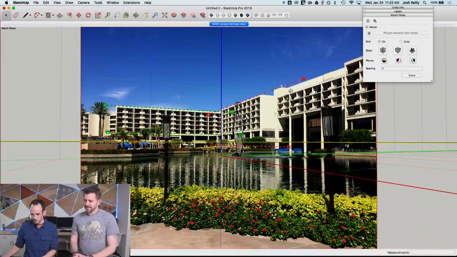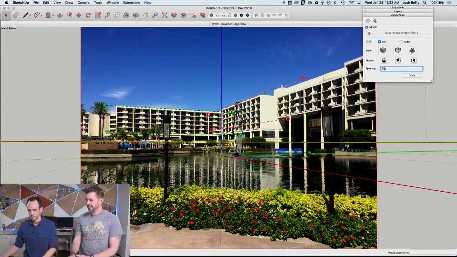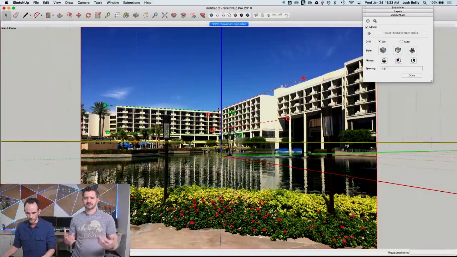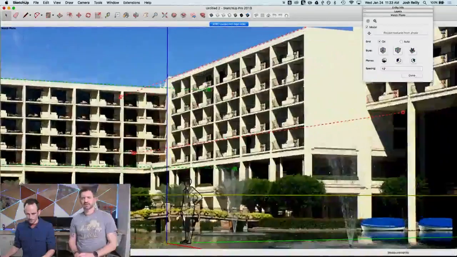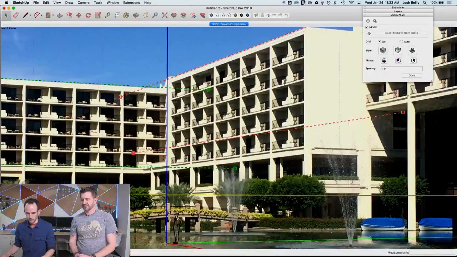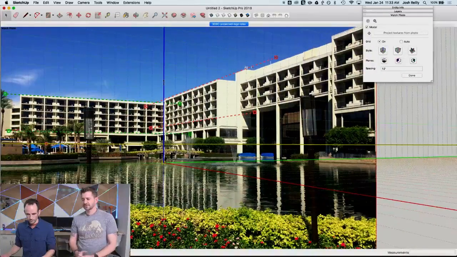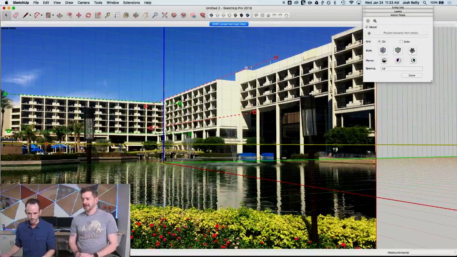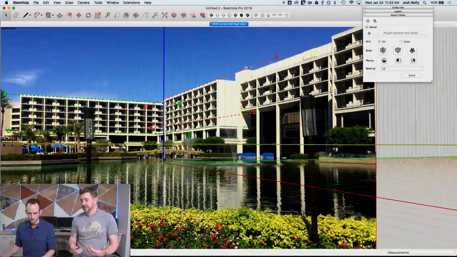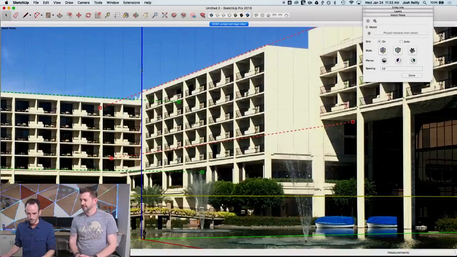Yeah, and that's an important point, is that Match Photo is just a lot of times a good time saver. I think a lot of people who are used to SketchUp would do a lot of this kind of stuff manually. You go in and draw up a rectangle and make it represent the space you're going to look at, that sort of thing. But Match Photo is just a huge time saver, because it can really make these steps, which can be a lot of guesswork, actually fairly accurate, or looking pretty accurate for this representation.